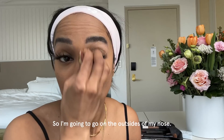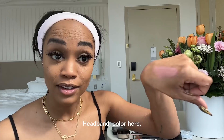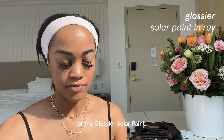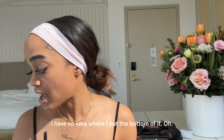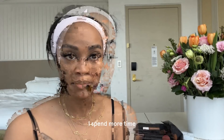I'm going to go on the outside of my nose, and then Cloud Paint. Back in the day I was not a pink girl, but now look — a little pink on my lips, you can't stop me now. Oh, did you see how the lighting came in? It's almost like I wanted it to shine on that Cloud Paint right there. Look how pretty that color is. I'm going to use a little bit of the Glossier Solar Paint — I just want to match this Miami sun. Put that bronzer on. I spend more time looking for my makeup products than actually applying them.